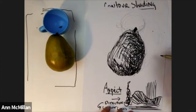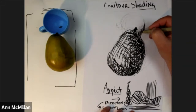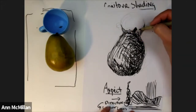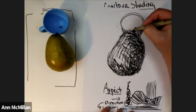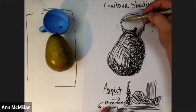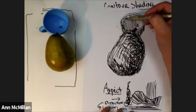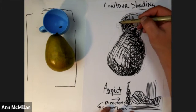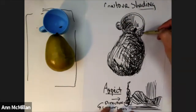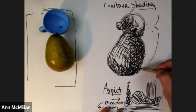And then you'll notice in the original, there's this teacup, and you could use directional lines to show the shape of the teacup. The rim goes around and the shadow goes like this. And then it also goes around, so you can use those lines as the contour, catching it like that. And then both objects cast shadows, kind of like that.